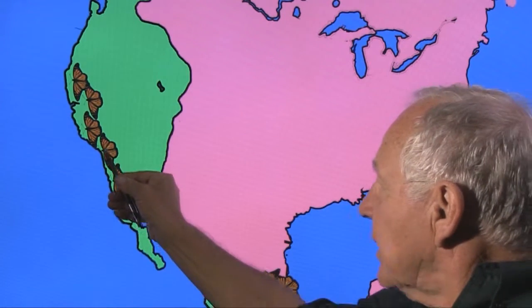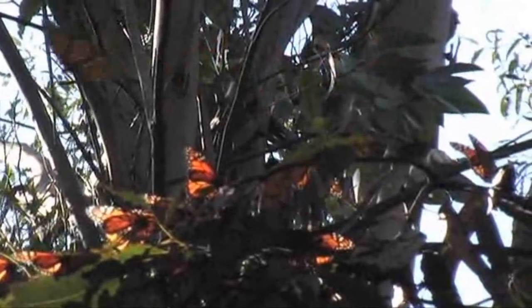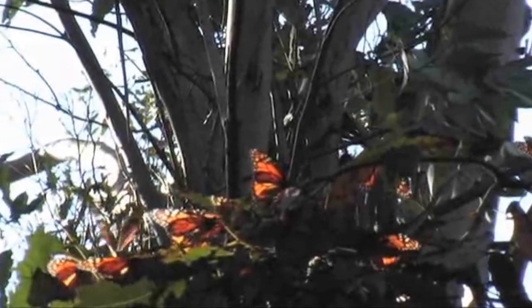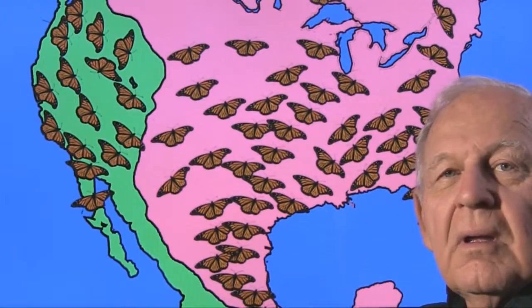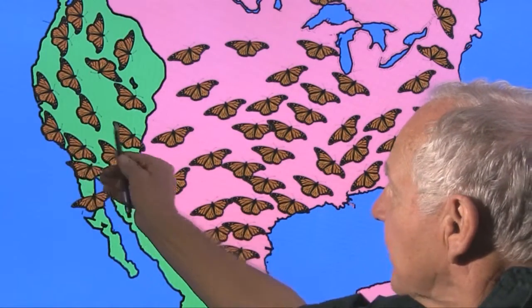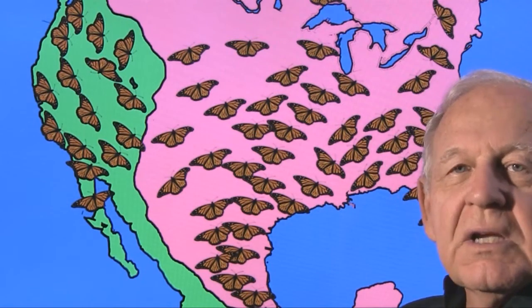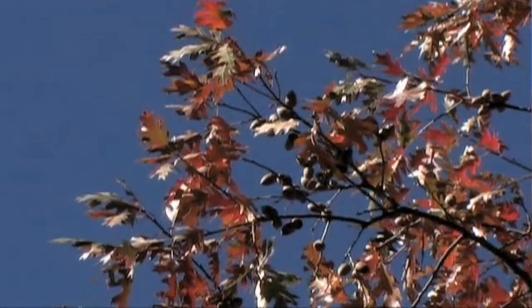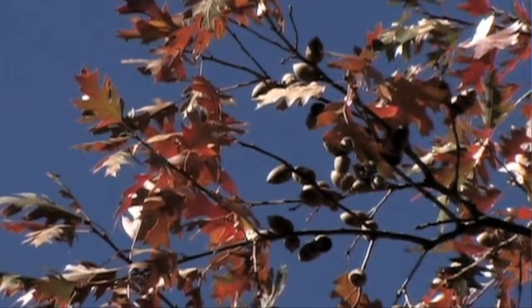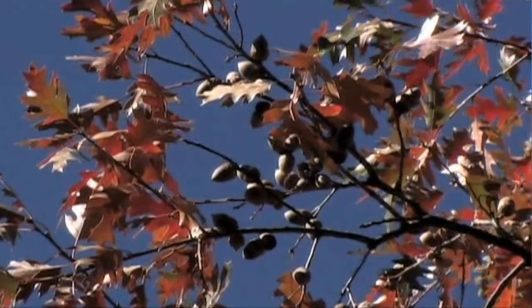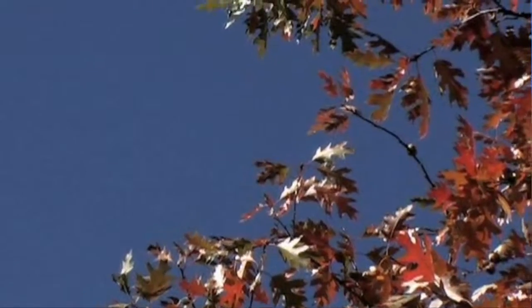Okay. In the wintertime, the migrators have found their overwintering sites. The western population has aligned themselves along the California coast, where they hang out mostly in eucalyptus trees, probably no further inland than maybe a mile. The eastern population has found mountaintops in central Mexico. After the monarch butterflies leave their overwintering sites, they repopulate the west from the Pacific Ocean sites and the east from central Mexico. And in the forests and prairies of the east, they're all over the place waiting for fall. In the fall of the year, the days get shorter, the nights get longer, and they begin to have a different metabolism and a different motivation. The migration again is about to start.